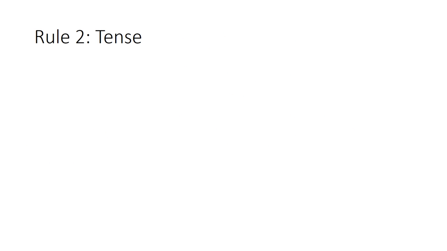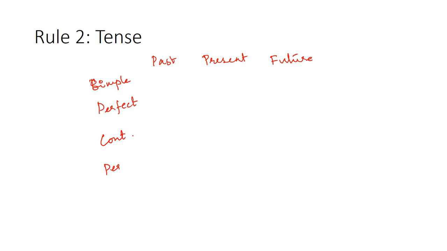Alright, so let's start with a simple sentence. I do. Now I do is simple present. It's happening right now. So I do generally. So that is the way simple present is used. I do, I swim, I talk. Alright, so the past tense of this is I did. And the future tense is I will do.